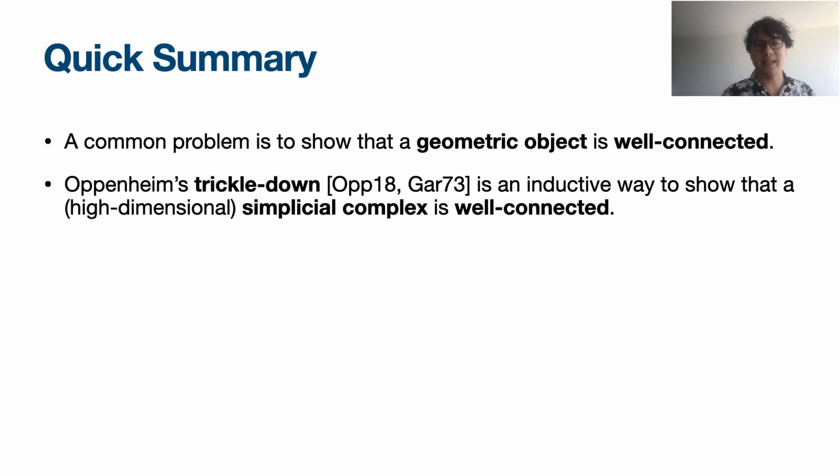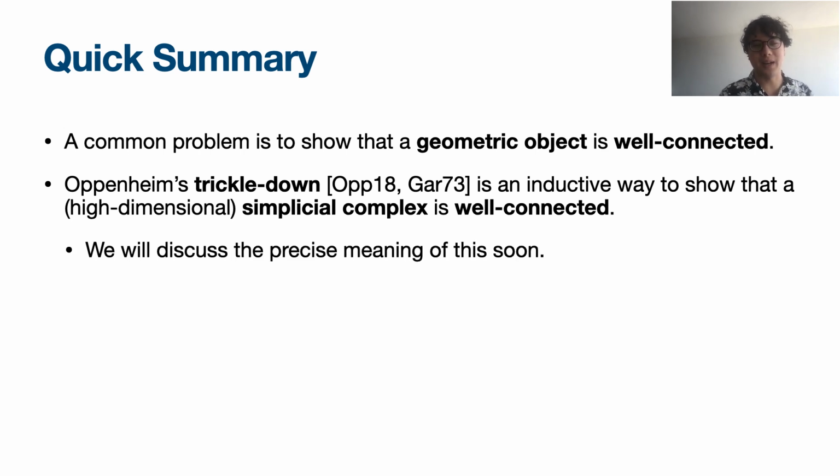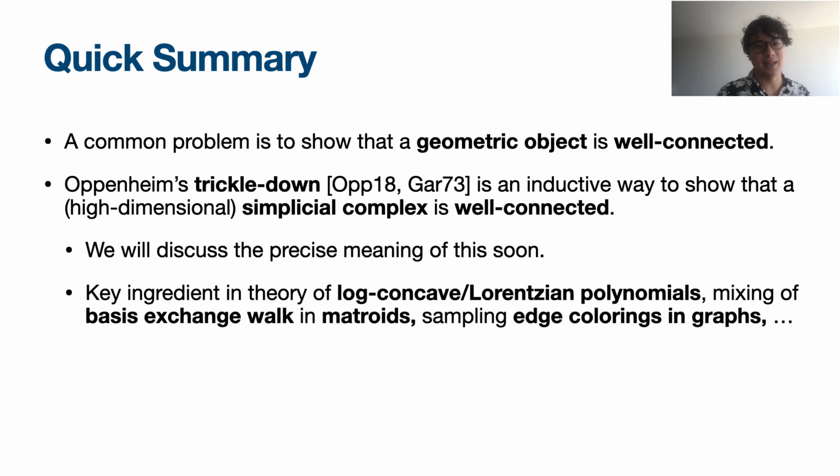Okay, and we're going to discuss the precise meaning of this soon. And although maybe you don't know what a simplicial complex is, or you're not sure why you care if they're well connected, it turns out this had a lot of applications for things like, for example, sampling spanning trees or edge colorings in graphs. So perhaps if you care about those things, or if you care about log concave polynomials, geometric polynomials, it seems that this trickle down is extremely important.